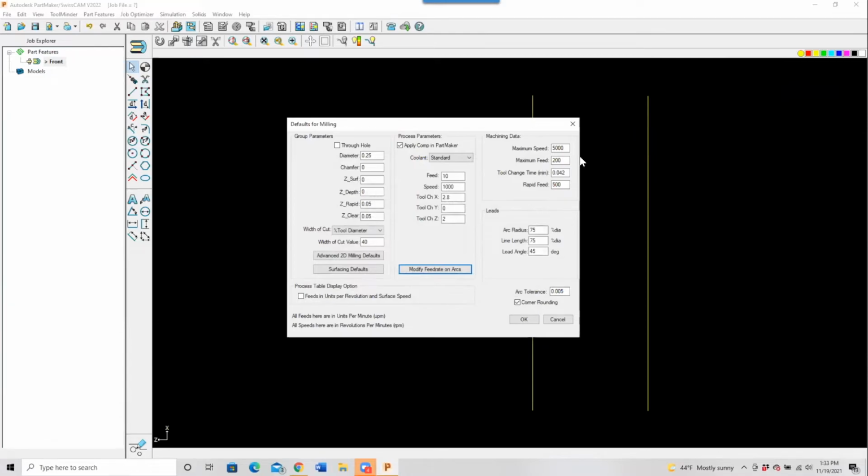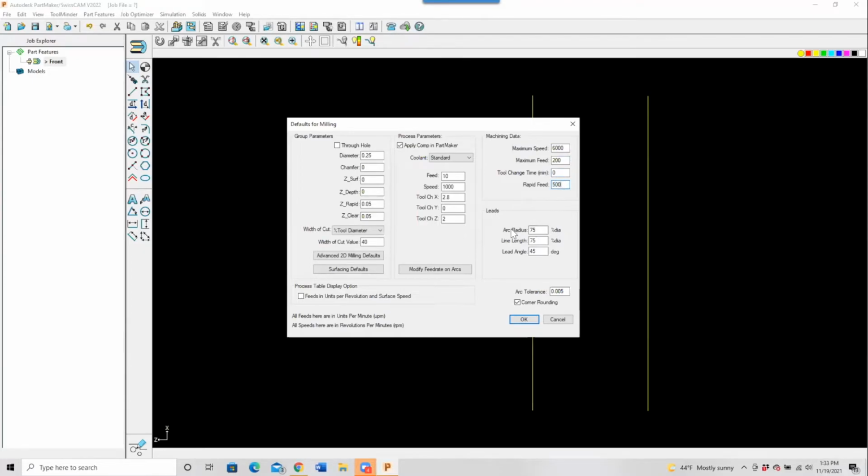On the right side of this page, maximum spindle speed. This is for your live tools. What do you want for a maximum spindle speed on your live tools? Okay. What do you want for a maximum feed rate? Again, if we're in polar motion using a mill and I try to use a G0, I'm going to get an alarm at the machine. So I'm going to put in a feed rate that I want to use for the fast feed option. Tool change time, again, it's up to you whether you want to use the tool change time. I normally don't. And then if I need to control my rapid rates, I can control the rapid rate here.